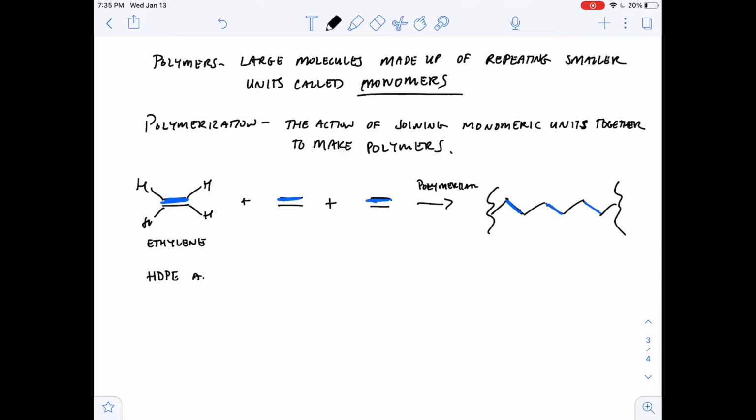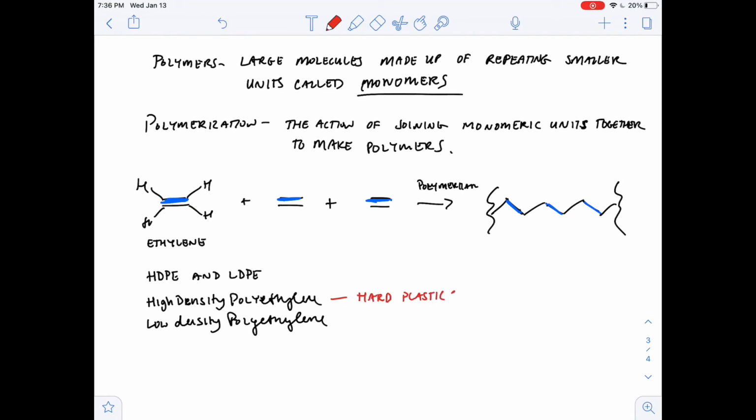All right, so that's kind of what a polymer is, right? It just takes three monomers in this case, jams them together, and gets rid of the pi bond. That's it. Okay, so it's easy. But it can get a little more complicated, of course. HDPE and LDPE are high density polyethylene and low density polyethylene. I'm sure you've seen those, right? They're all over everything. I wanted to introduce those to you and explain what they are. You probably don't know the difference, right? So you're going to learn today.